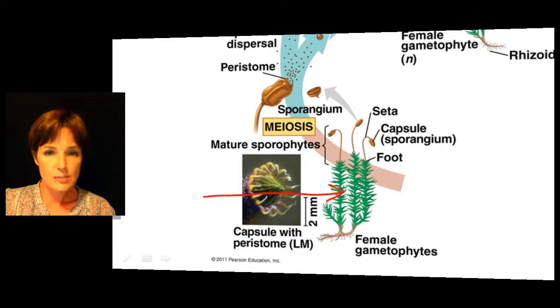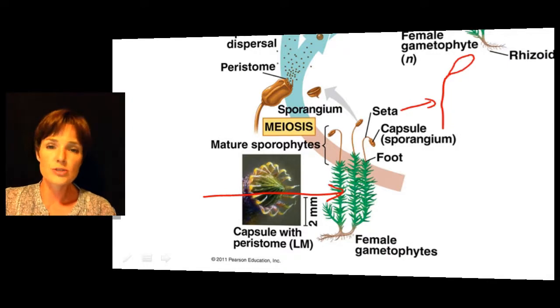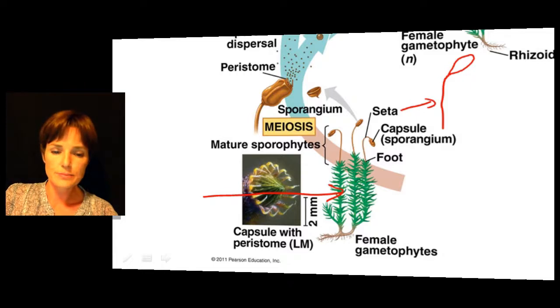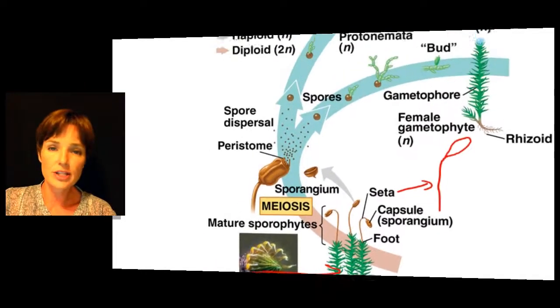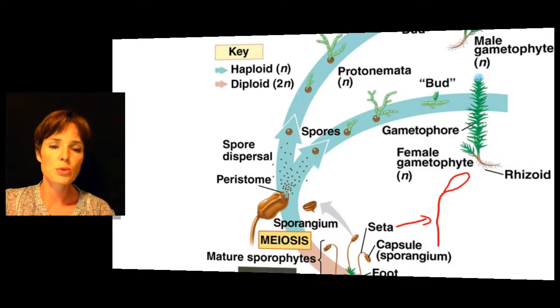The sporophyte is very small. This is going to typically be brown cells, and we're going to have this little structure here where we have what we call the seta, which is like a little stalk. And then you're going to have this part on the end, which is what's going to actually produce the spores. So that's the sporangium. So we're seeing that here. It can be called the capsule as well. So certain cells within that sporangium tissue, those are going to be diploid. So they're going to undergo meiosis, and that process then is going to produce spores.